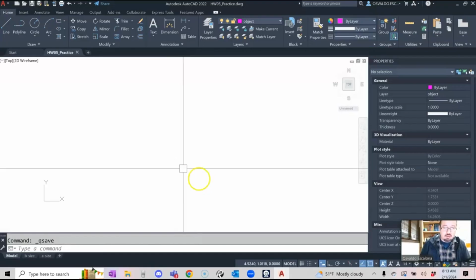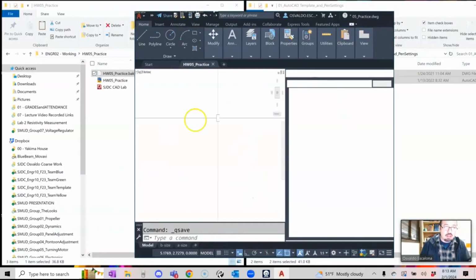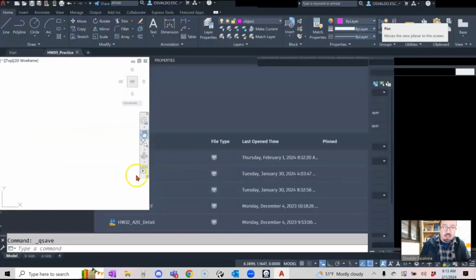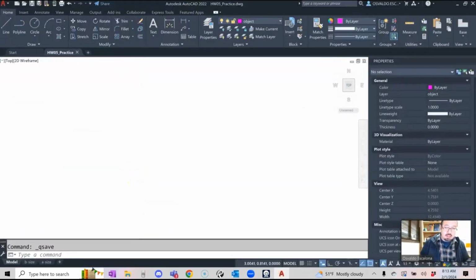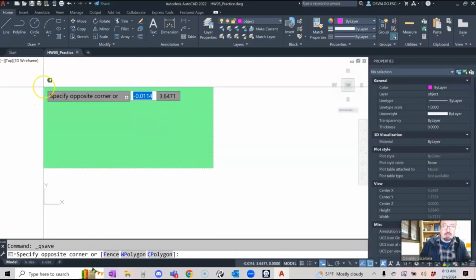Okay, the first thing that I want to do is walk you through this AutoCAD file that I just opened. You guys will notice that I have a model space. It says model. So there is a model space and a paper space. Whatever you did before is in the model space. Again, I'll talk to you guys a little bit more about what the model and paper space are, most likely during the lab time.